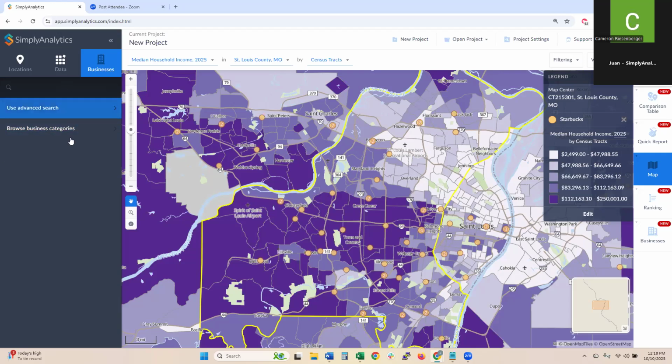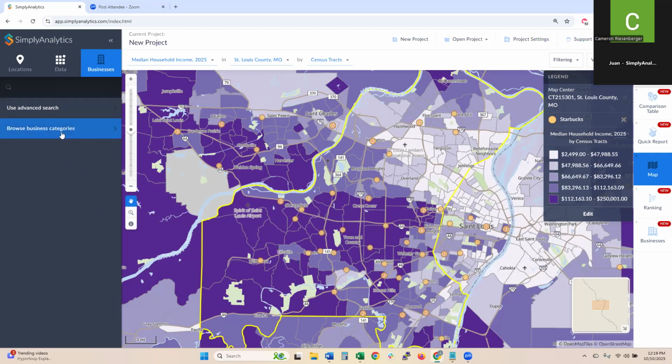Okay, now, I'm going to show you before we navigate away from our maps and businesses that if you want to be more technically correct, I would recommend that you browse to these business categories. So these business points are updated once a month, and you have access to what's called points of interest. So it's going to be businesses related to place to go, place to shop, things to do, place to eat, kind of those types of businesses.